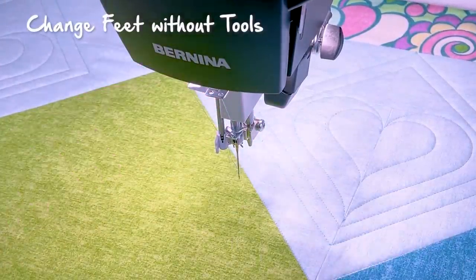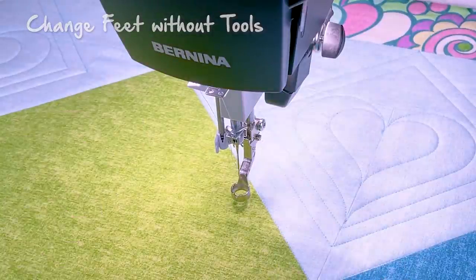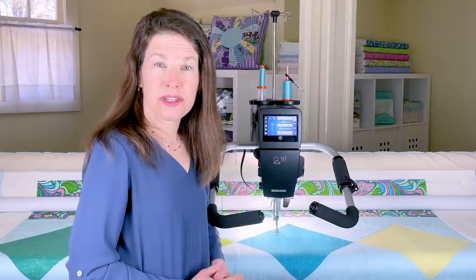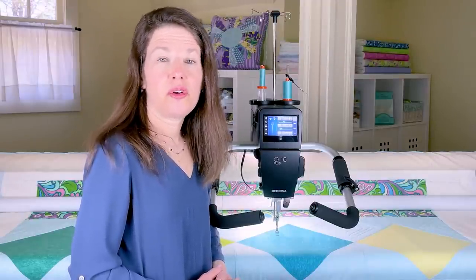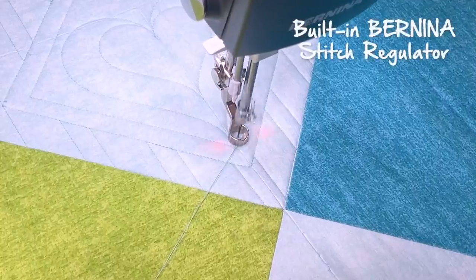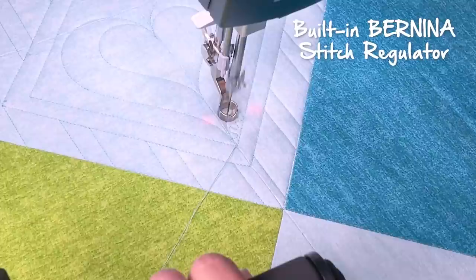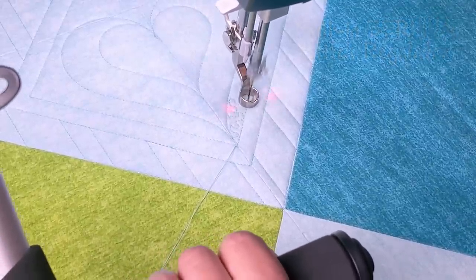I can use any Bernina free motion foot. Also, I can use domestic needles, which is a real advantage. The Bernina stitch regulator is built in and sensor driven. It has three modes as well as a manual mode, which means it provides perfect stitches at any length, at any speed. To change the stitch length, I simply click on the screen.